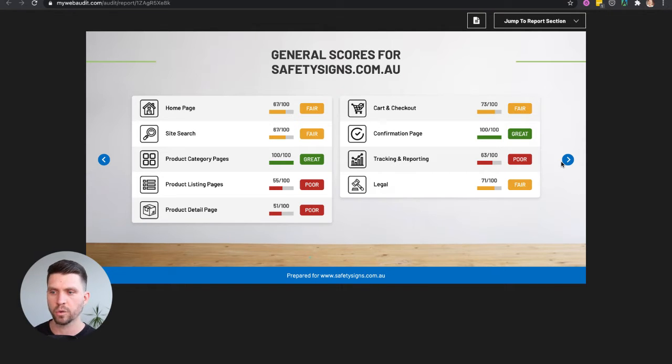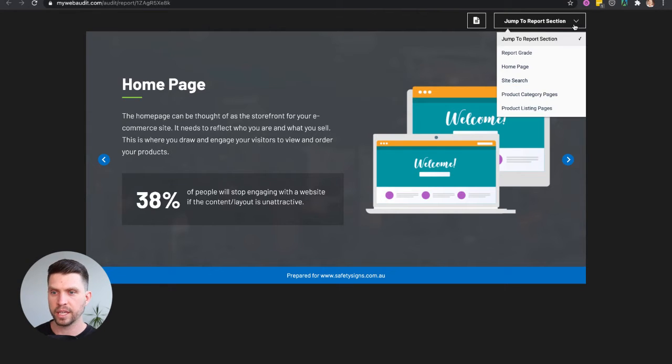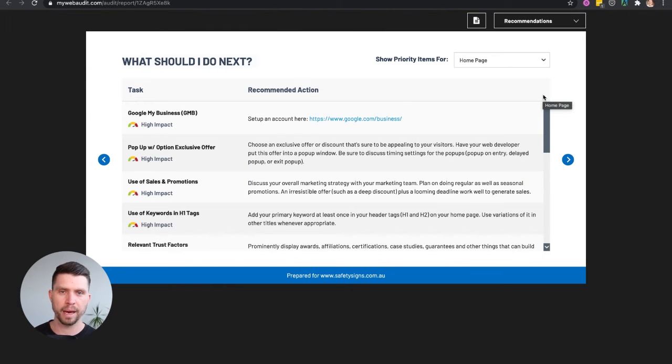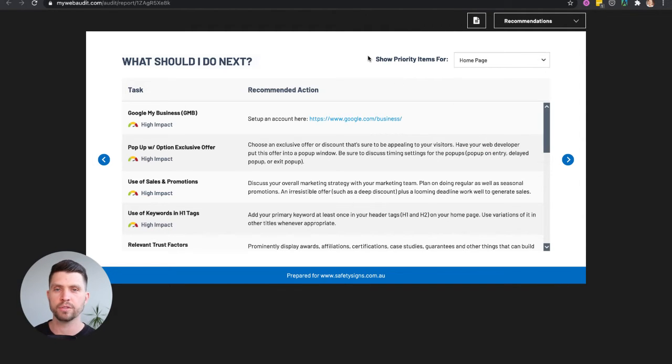This is the e-commerce audit. So it gives this nice high-level view as to what areas could benefit the most and what areas need the most improvement. So there's also some education in there, which absolutely looks fantastic as well. But the part I really like is the drop down that goes to recommendations. So you can see all the high impact recommendations in one place for different pages. So it really gives you and your client action items prioritized about what to work on next.